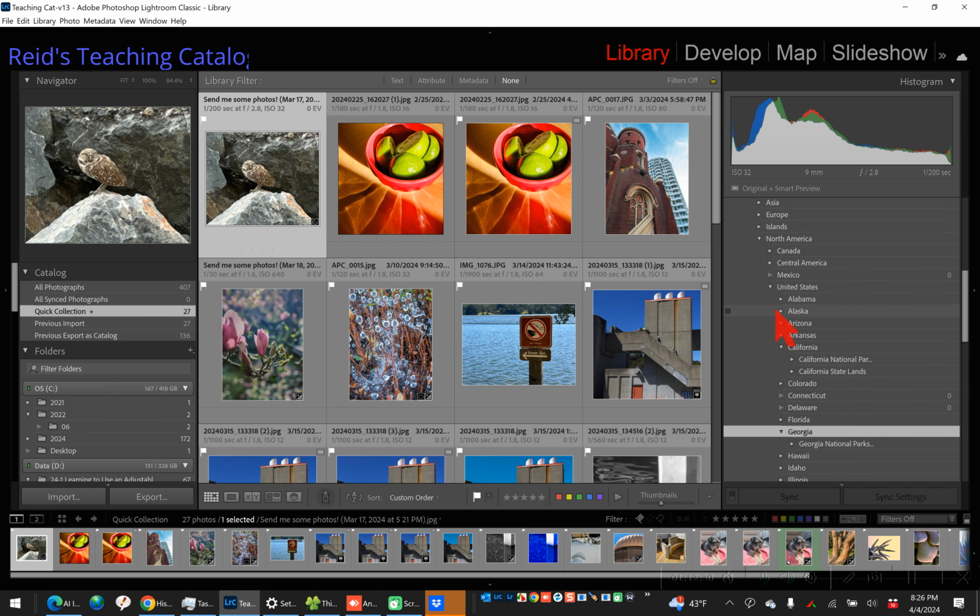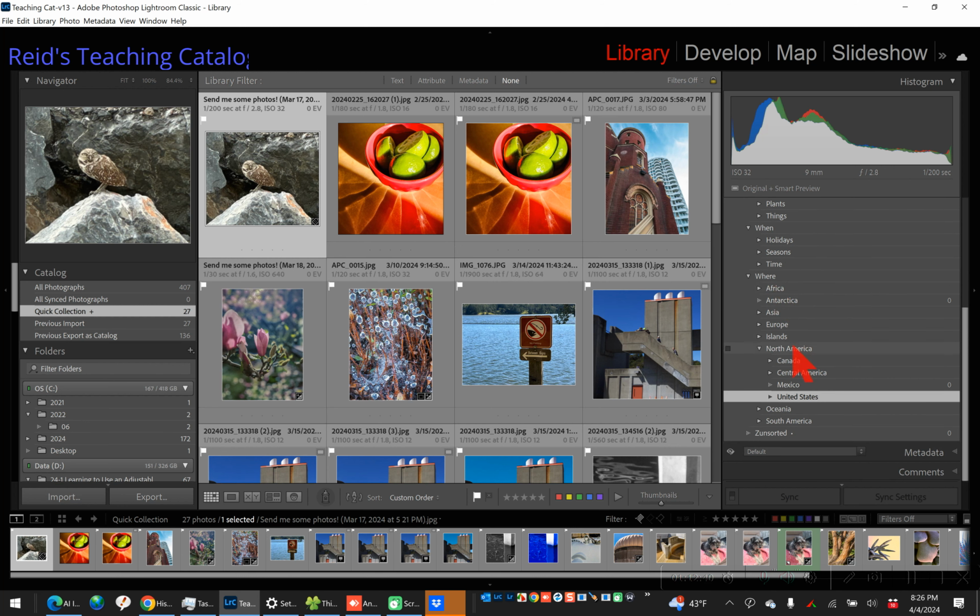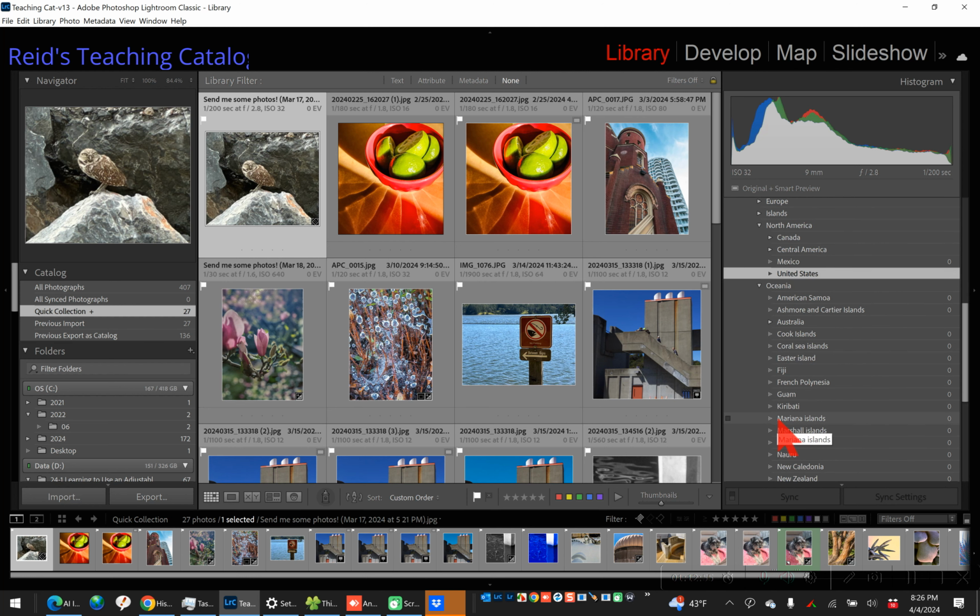And so you can see that these lists will expand and contract by clicking on the little triangle on the left-hand side of that category. So I can collapse the United States down. And I guess the world is expanding, because when I was growing up, there were, I think, only 7 continents. Now I think we have Oceania as well. So there you go.